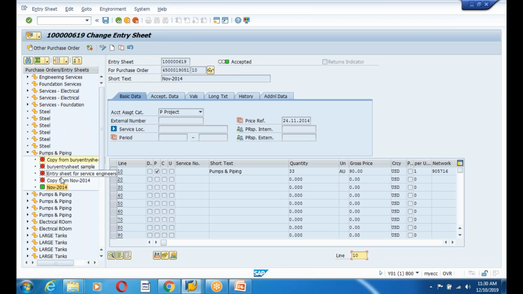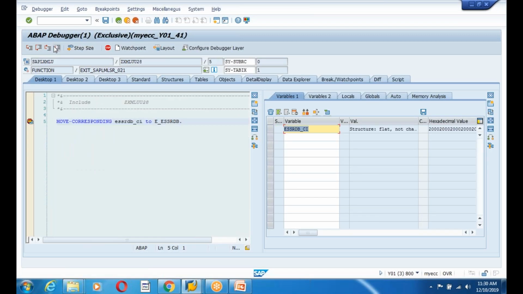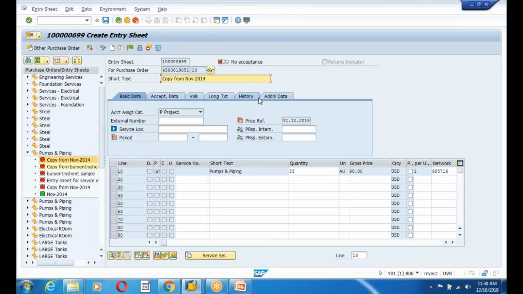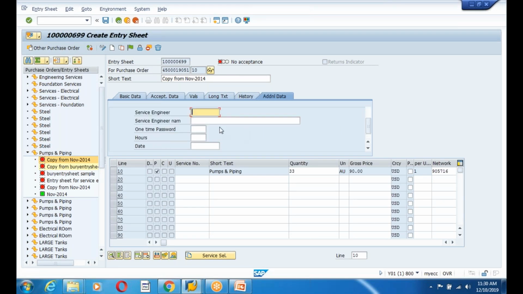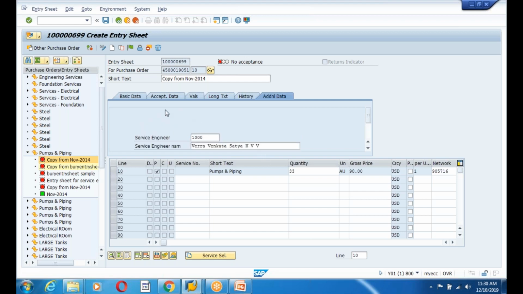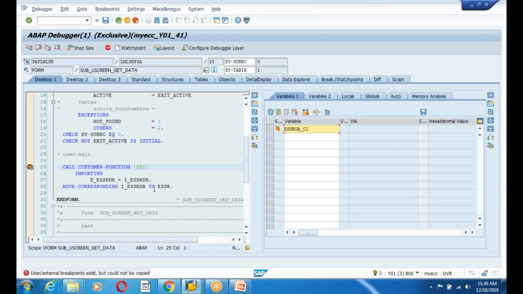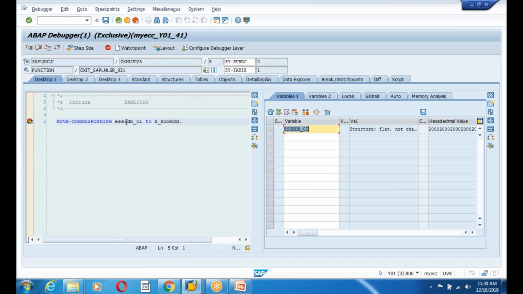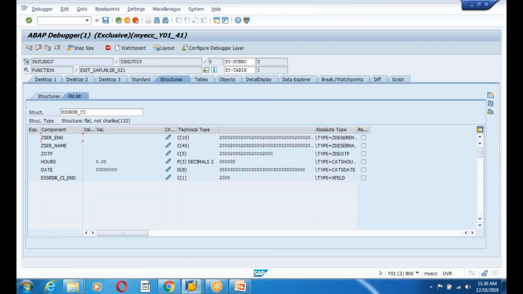Okay, now copy the November 2014 and F8, F8, F8, and go to the additional data, enter the values, 1000, do this, do this, do this. Okay, and save it. Go here. So why are the values not coming?